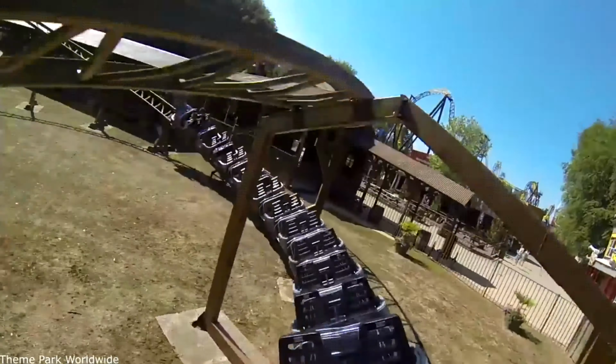Number 2, Goliath. If that name rings a bell, it's because the park used to be owned by Six Flags. When they added this two decades ago, they gave it the same name as many other coasters in the chain, and Walibi never bothered to change it because it fits. I mean, this is the tallest roller coaster in the park and was the largest in the Benelux until Condor at Walibi Belgium opened last year.